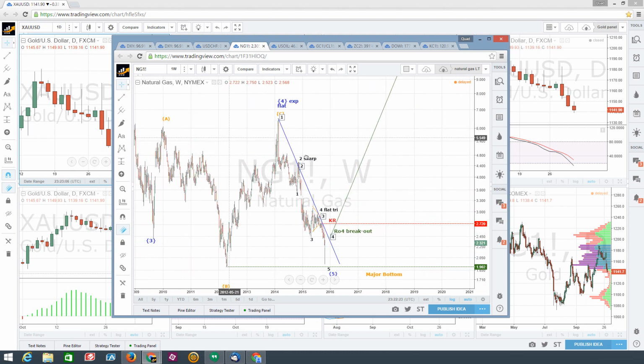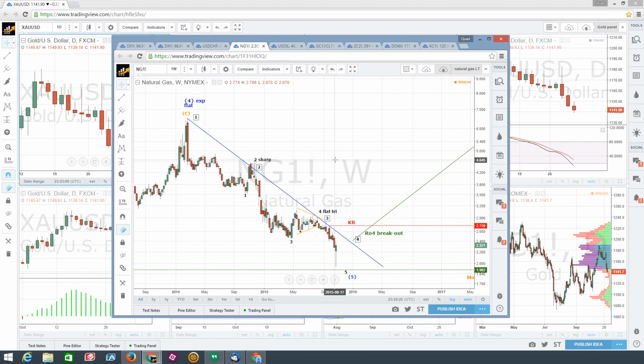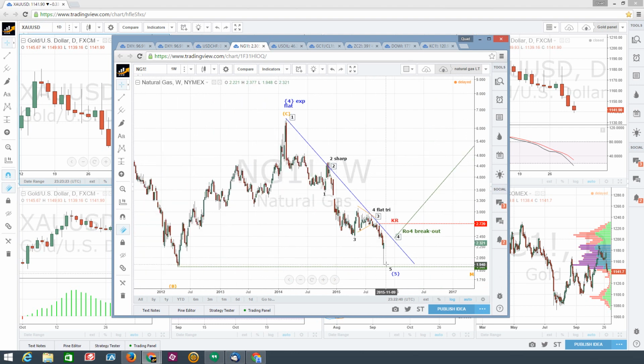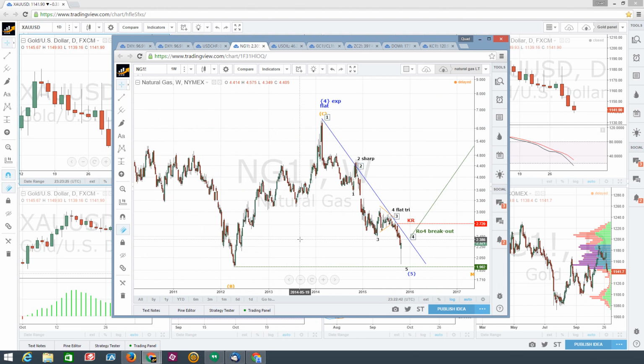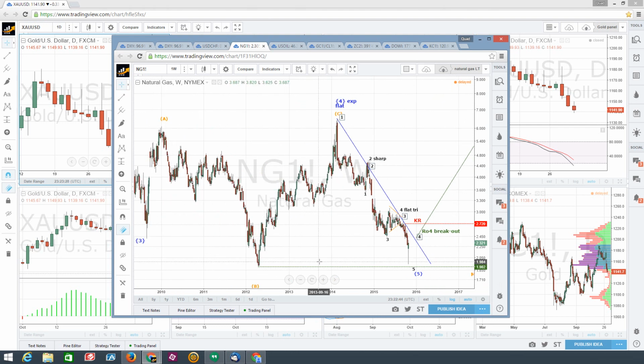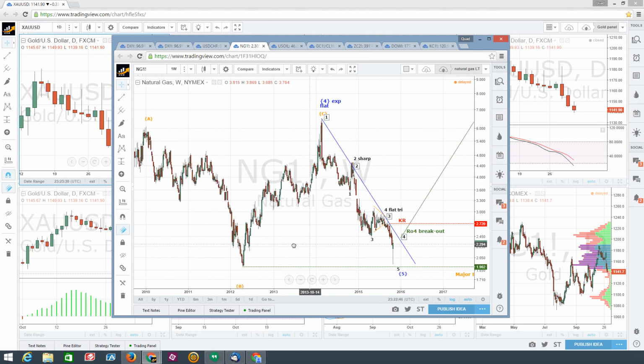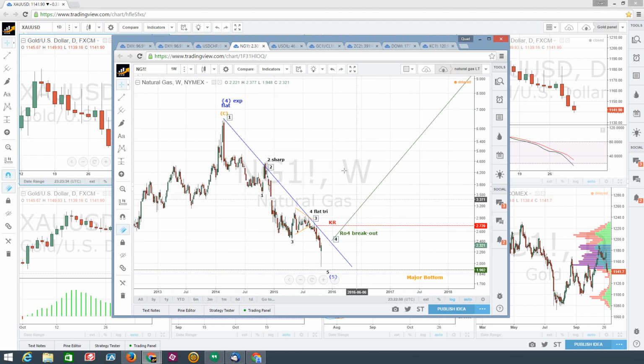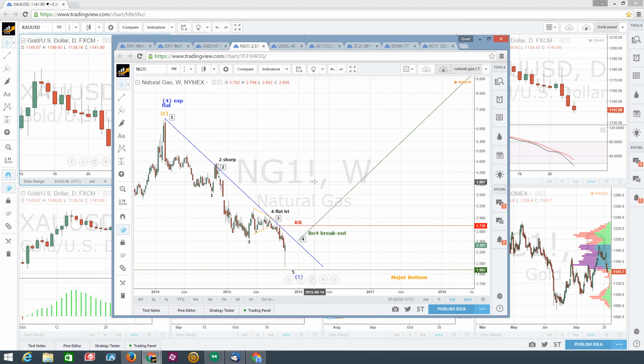Now if we zoom in a little bit closer, we're working on wave 1, wave 2, wave 3, wave 4, and the final fifth, which there is a slight chance, with this hammer candle on the weekly basis, may have truncated wave 5, which means it didn't go below the last major swing low, wave B there. And it could be complete, and we could start our major rally to the upside right here now.